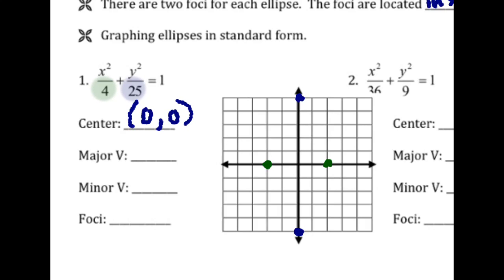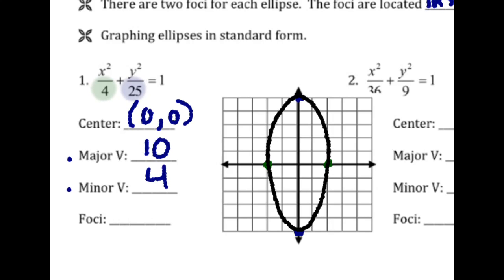Now we're ready to go ahead and actually graph it, so I will try my best here, touching the points like so, and not too bad. So that's what our ellipse would look like. After you have it drawn, it's pretty easy, I think, to do your major vertex and your minor vertex. They're asking for the length there for these two examples. So the major vertex length would be from the top down to the bottom. That would be a length of 10. So we have a length 10 for the major vertex. Minor vertex going across the middle there, we have a length of 4. Now, for the foci, we need to use that little equation that we had up above.